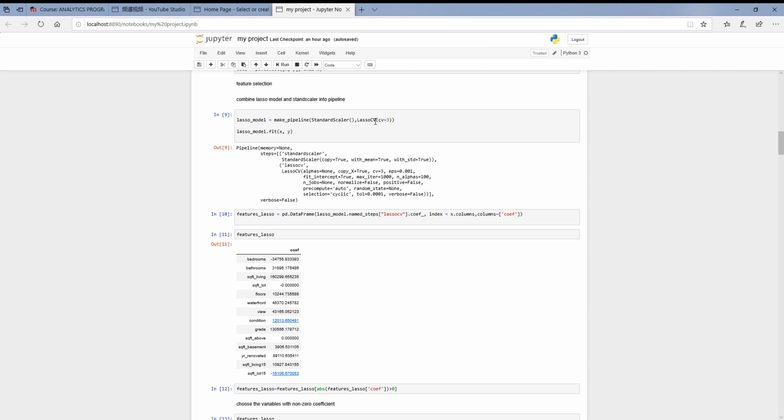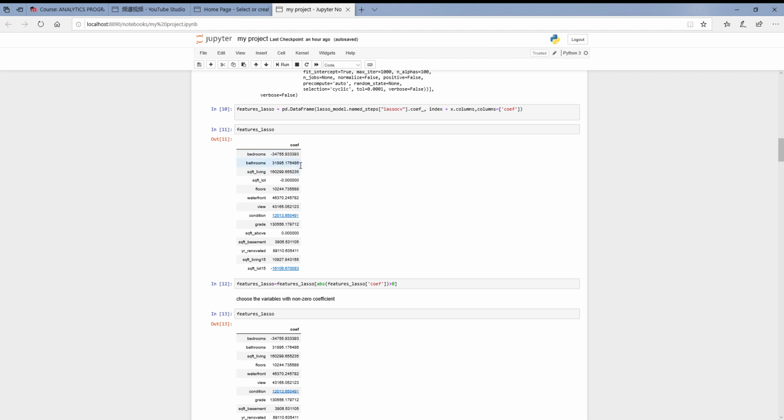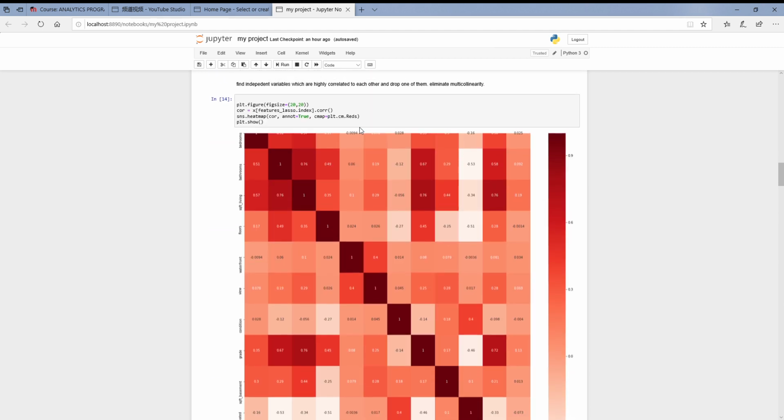Here I combine LassoCV and standard scaler into a pipeline to get the coefficient of every independent variable. Here we can see sqft_lot and sqft_above have coefficient 0, so I drop them.